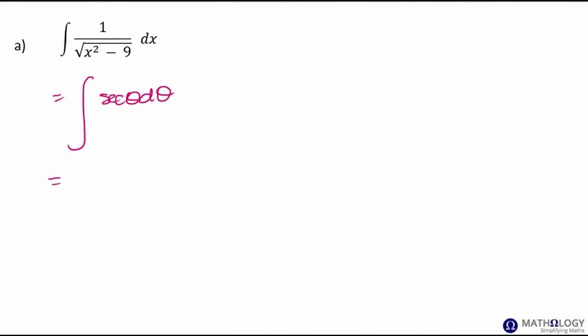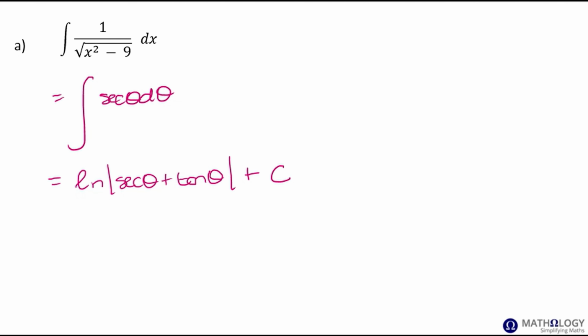And the integral of sec theta, you can look this up in the table of integrals, is ln |sec theta + tan theta|, and then we add the constant of integration. Now we can't leave it here because the problem was in terms of x, and we used a trigonometric substitution and worked in terms of theta.